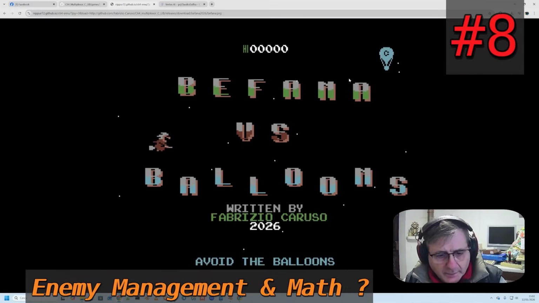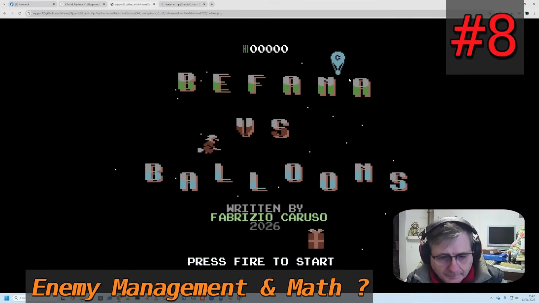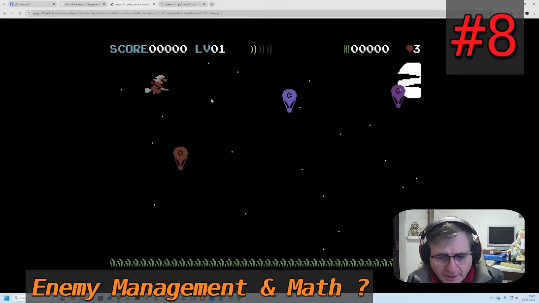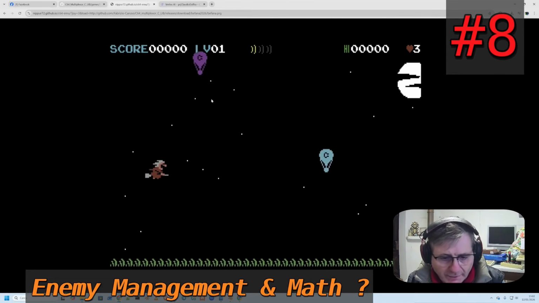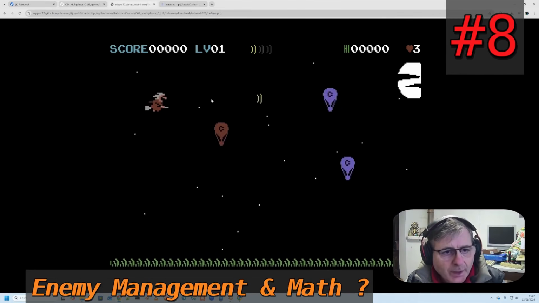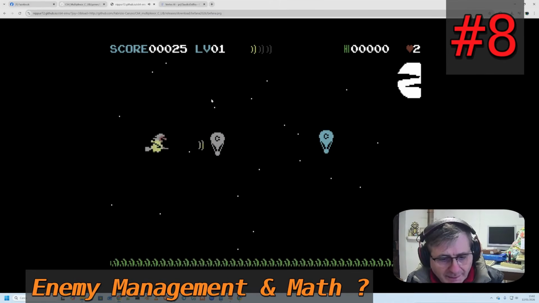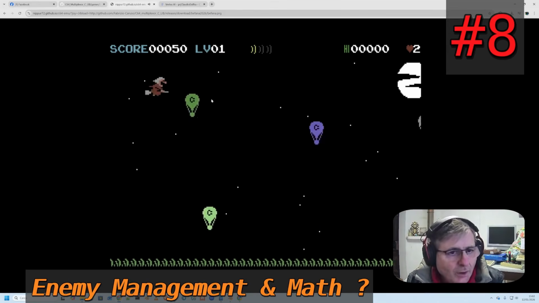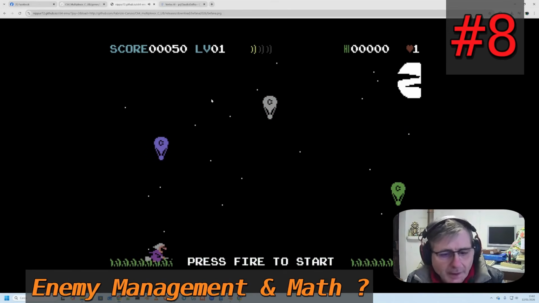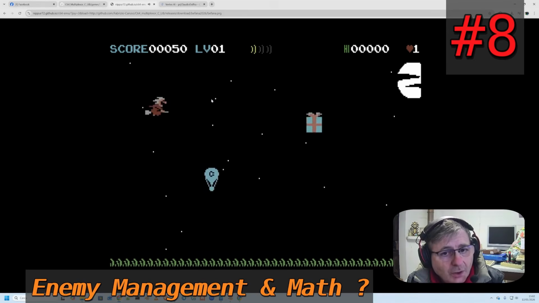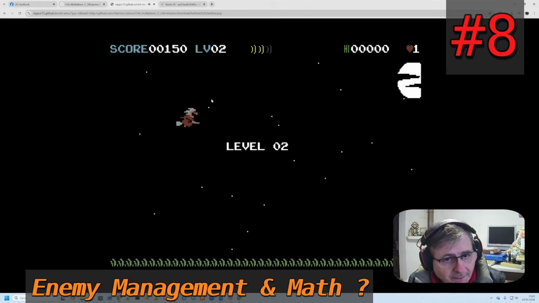Now let's get to the enemy management and the mathematics. Obviously, the balloons move in wavy patterns, as we can see here, using pre-calculated sine value tables. And what I'm saying is that managing the enemy logic with projectiles entirely in C puts a heavy load on the CPU. So let me ask you, did you have to make any compromises or specific optimizations in the code to actually keep the code running smoothly?